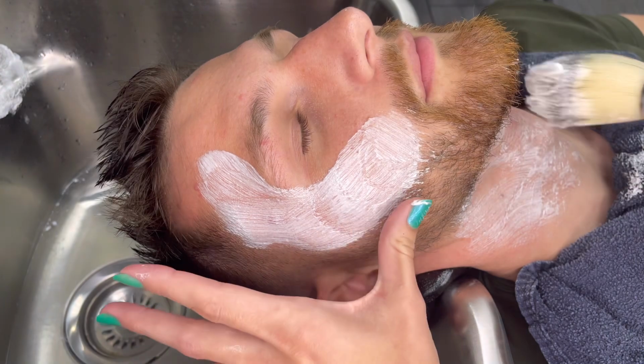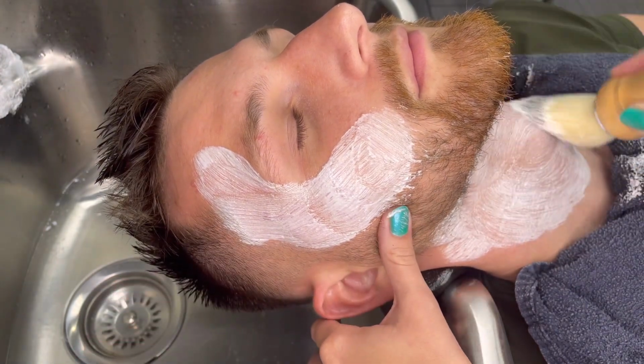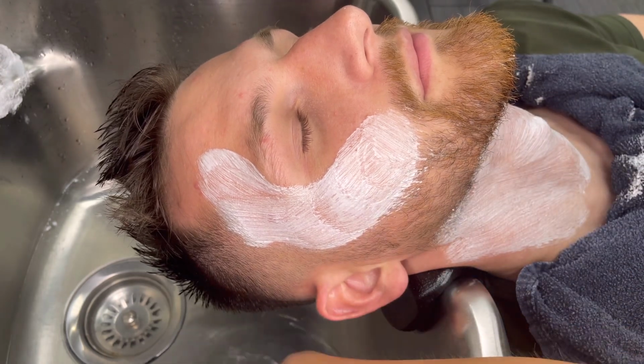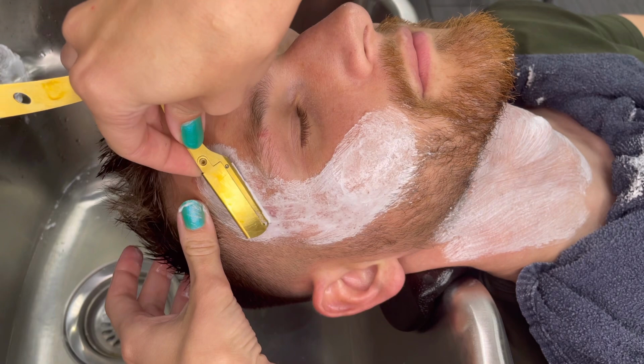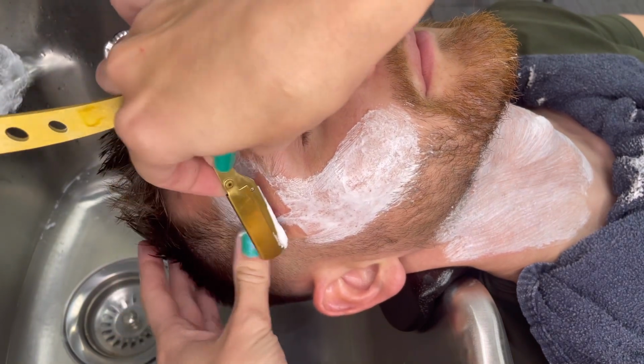We're going to repeat the same steps. So I am just going in and applying my shaving cream and making sure that I am moving those hairs up so that they are easier to shave, applying water, and then starting at the peak of the hair and giving that nice C shape.